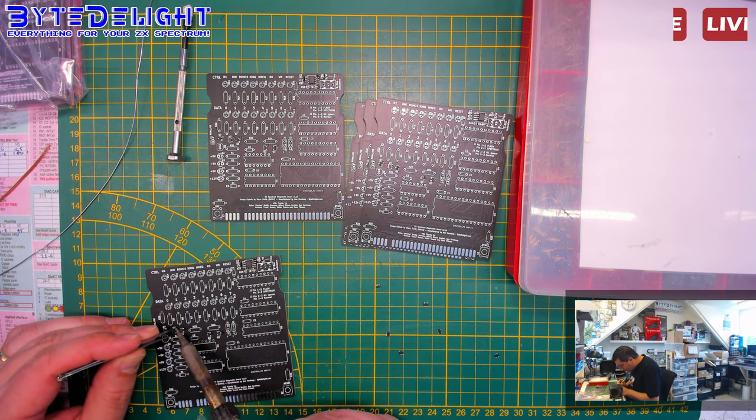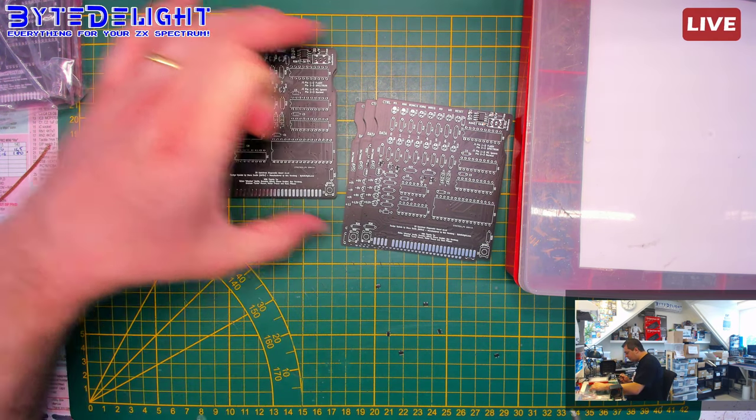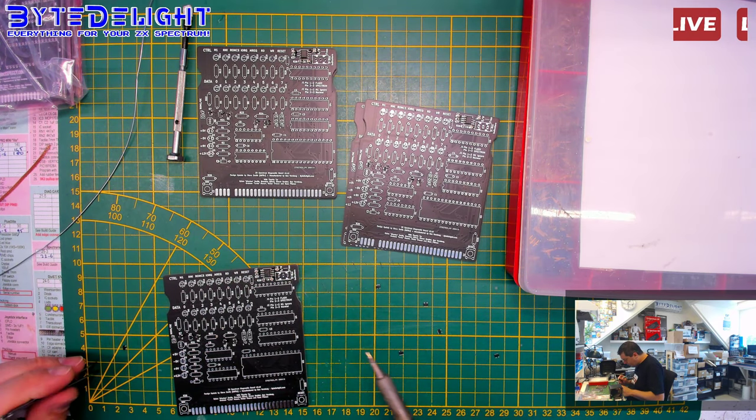So I might need a couple more, but I'm not sure, maybe one or two, to also finish the ones that I'm going to assemble. But we'll see, I might have enough now.